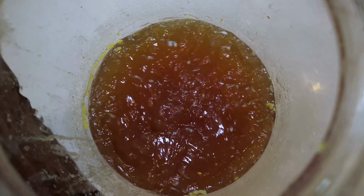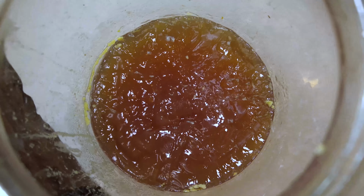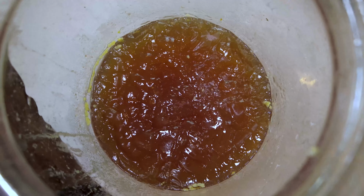Bone broth has many benefits. Some of them are that it's very high in calcium, so it's very good for your joints and your bone health. It also has most of your essential vitamins and minerals. So it has vitamin A, K2, zinc, iron. It's very high in D3.